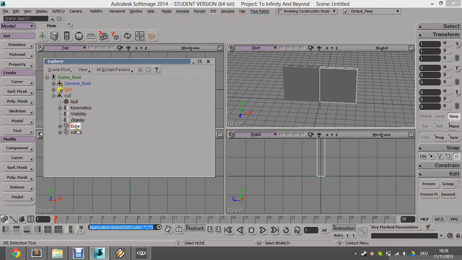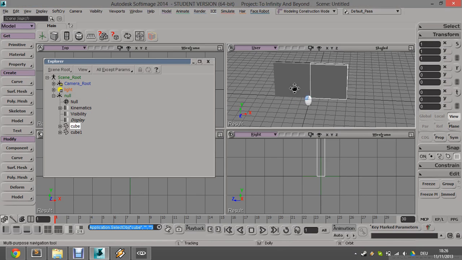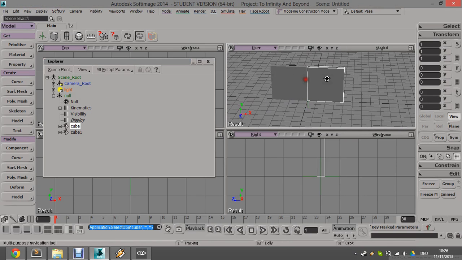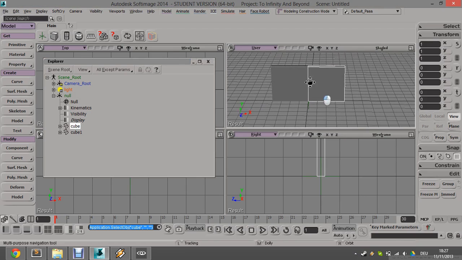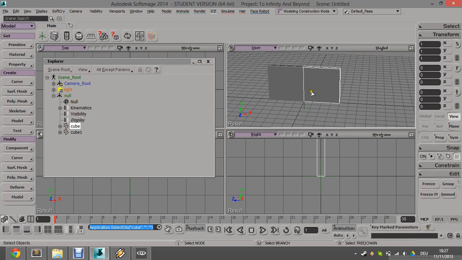These two cubes will be animated themselves, so they are not parts or children of animated nulls or anything, so you can directly animate geometry if you want to, or use nulls, whatever you like.